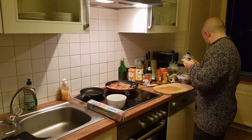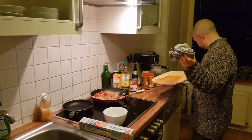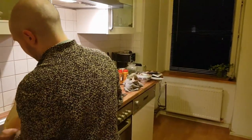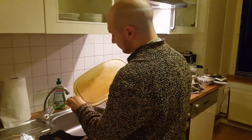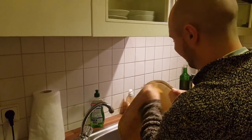I don't think we need the chopping board anymore, unless I'm mistaken. No, we should be good for the chopping board, so we can get that out of the way. Nice. Always clean as you go is a lesson that I often don't follow. But, same. But it's good to pretend that we do when we're being filmed.